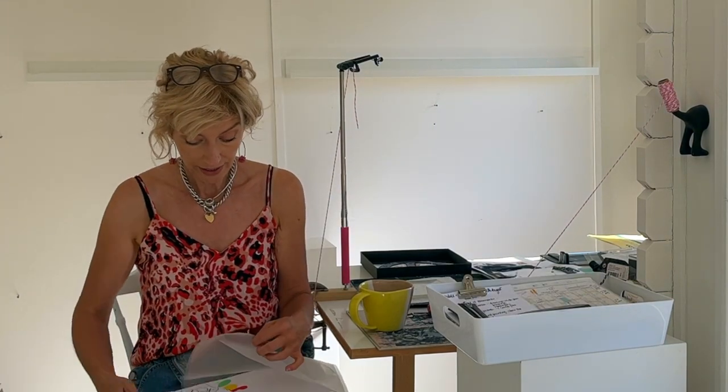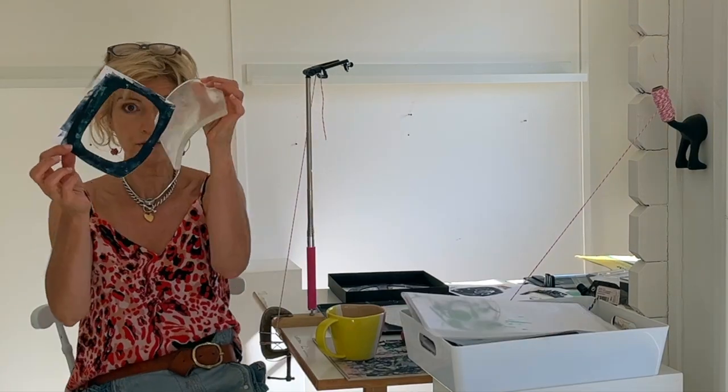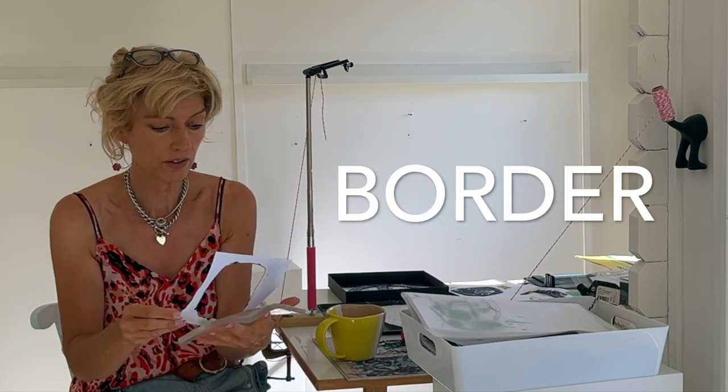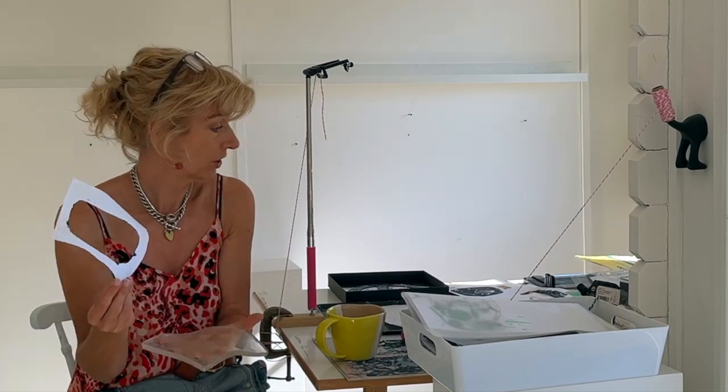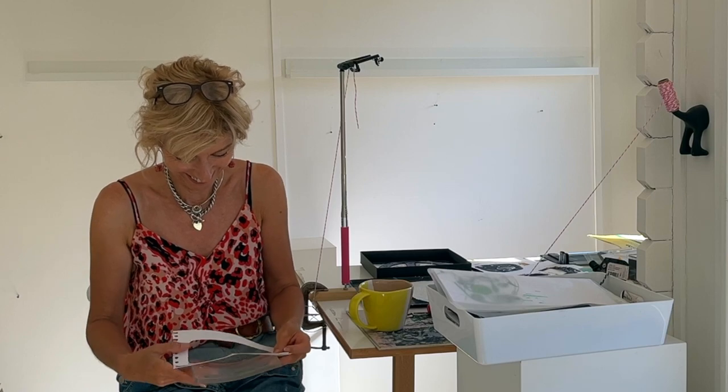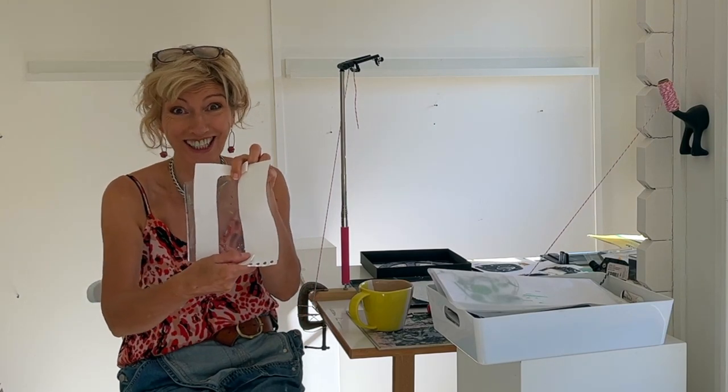So that got me then thinking, if that template is good for cards, I can cut other shapes for the cards, the 6x6. You know what's coming. I also thought, bookmark. Oh, the possibilities with colour, drawing in, a bit of collage material. The possibilities seem endless to me with this Gelli. So I'm really excited. I feel that I'm just at the very beginning. There's a lot to discover.